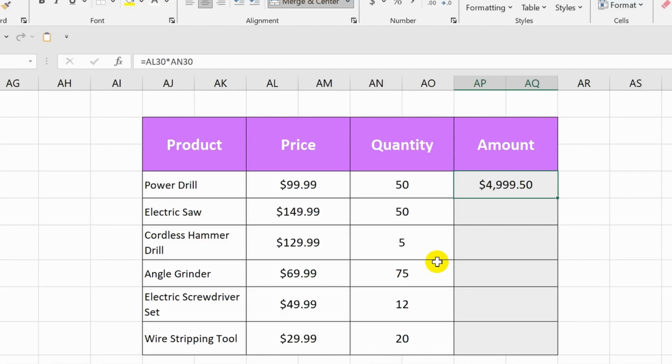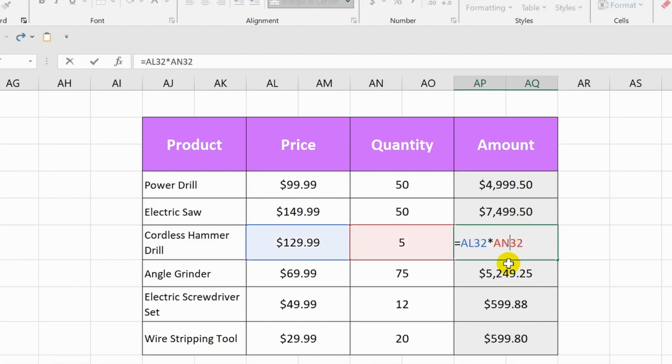If the same operation is required in the cells below, why not use autofill? That's it, the formula has been copied. Imagine how much time you can save when filling in tables.